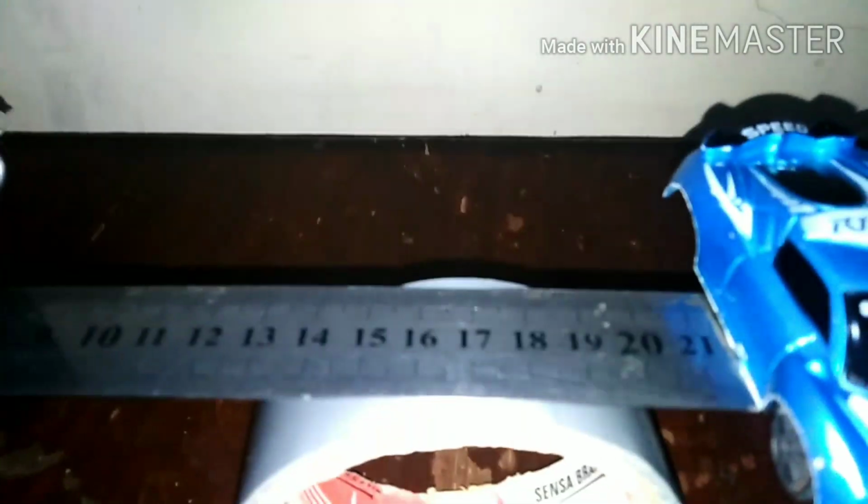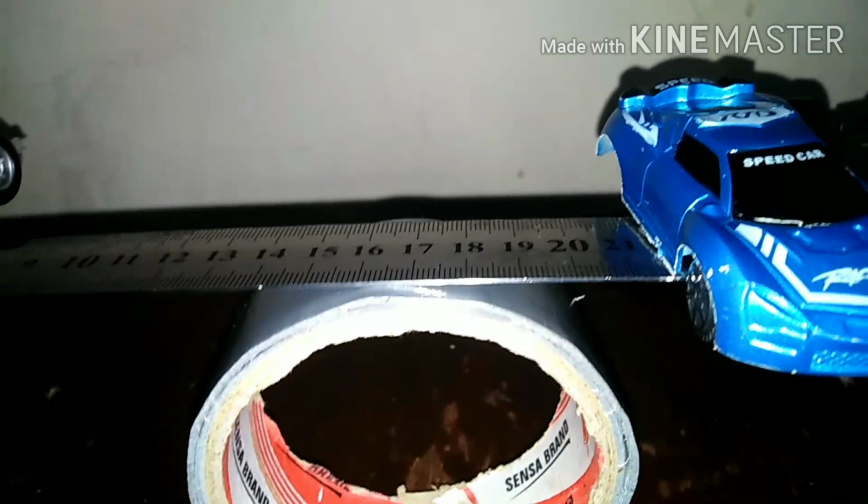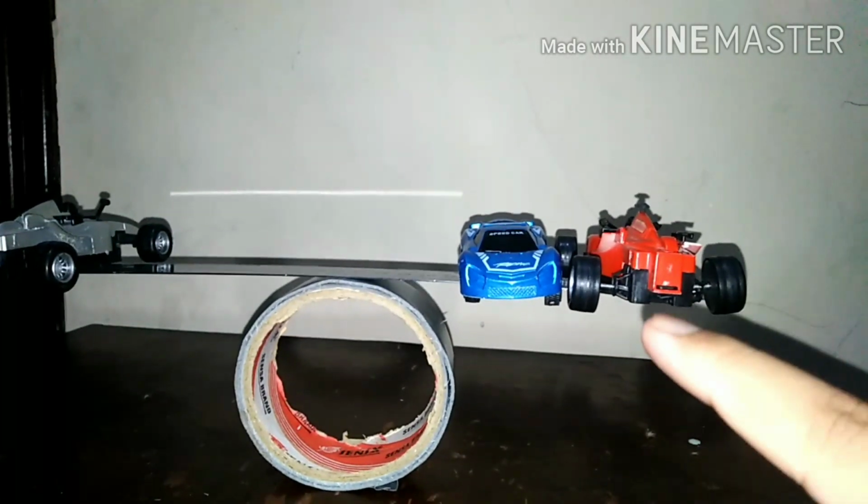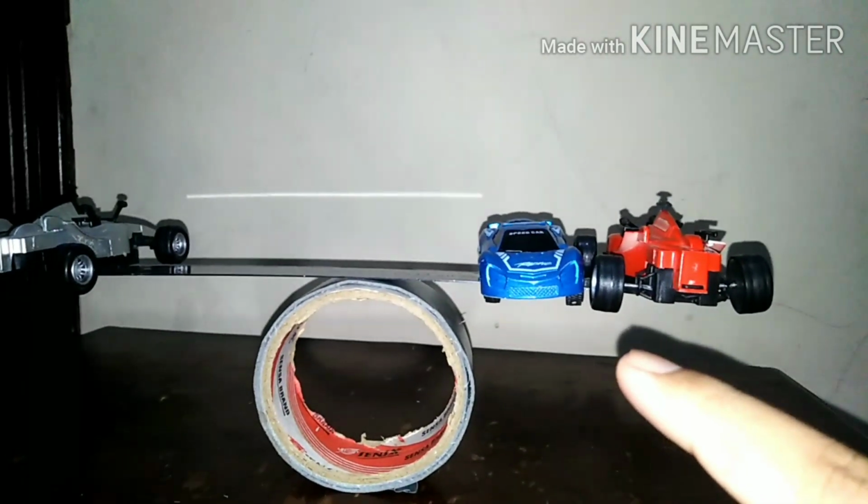Now, measuring the center of the scale, which is on the tape, it is 17 centimeter. We consider it as the center. We can measure the distance of the center of the blue car from 17. That will be the moment arm for this car, and we can find the torque produced by the blue car. Similarly, this is the moment arm for the red car, and we know the weight of the red car, so we can find the torque produced by the red car. We know the moment arm of the gray car because we know the distance it has from the pivot, but we don't know the weight.